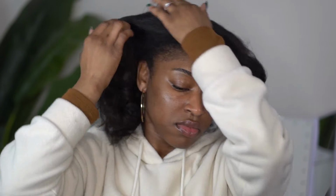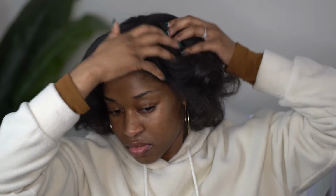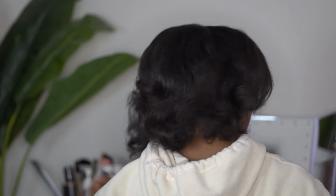This helps gather the curls together, get rid of any of those parts, and it also helps me figure out my swoops that I like to have on each side of my head. Again, my hair has a lot of movement, it still has shine.